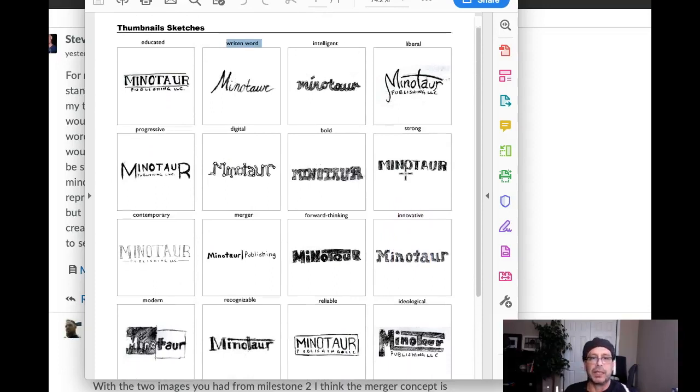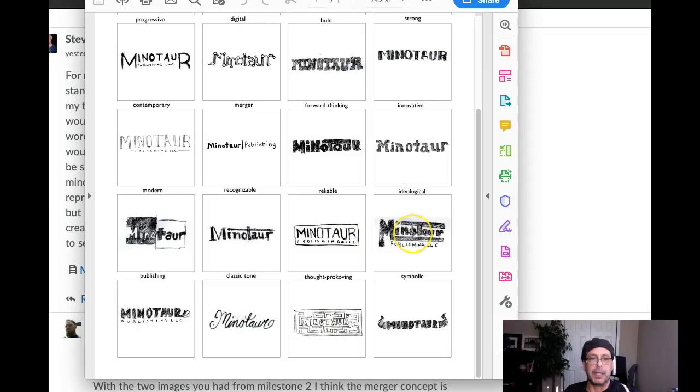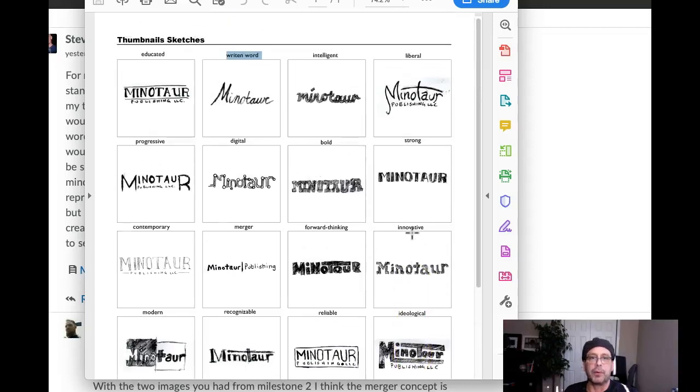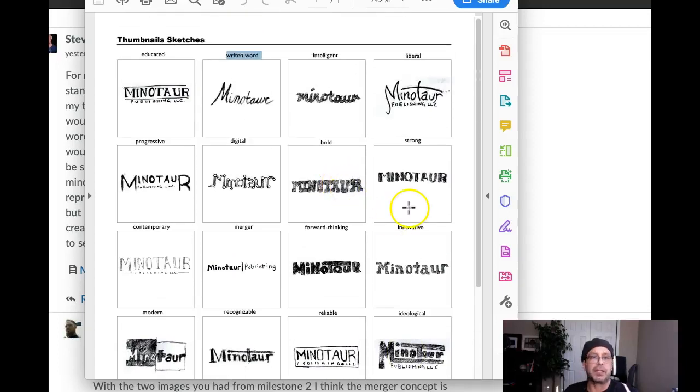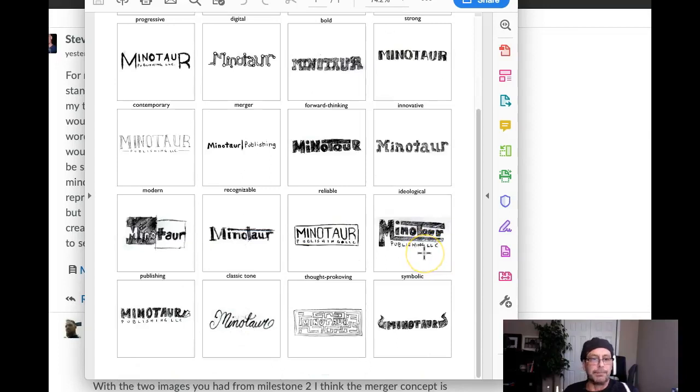All right. Really interested in a lot of these. I'm going to let you make your decision as to where you're going to move forward, but I do want to say that these are just fantastic. Okay, so I am really looking forward to seeing the digital versions. Now, I don't see any changes at all here. This is ready for your final task submission for Milestone 3. So great job. All right, 6 minutes is long enough, right? Fantastic job. So let's go ahead and move forward. If you have any questions, please let me know. Can't wait to see which direction you're going to take this. Great job. Thank you.